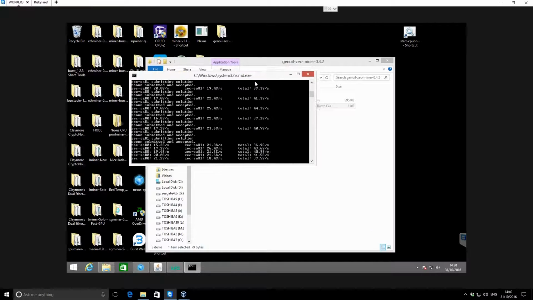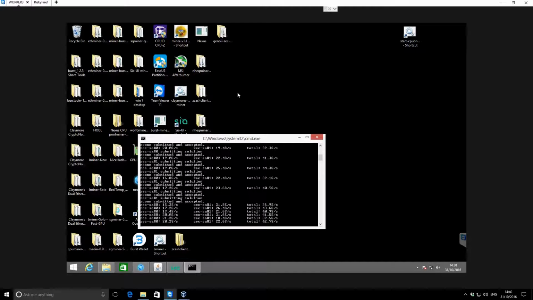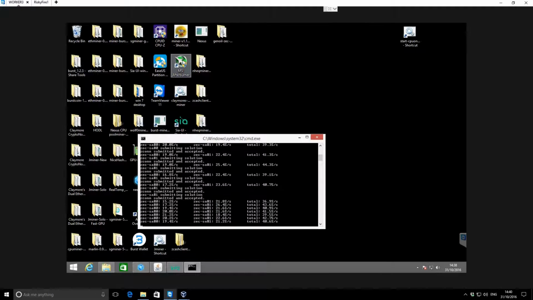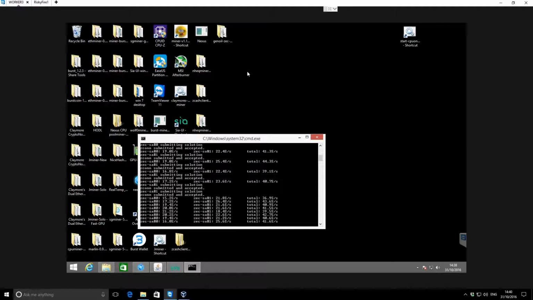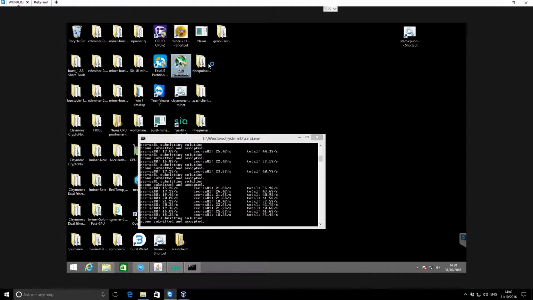One other thing I just wanted to show you is I did actually test this miner first of all with the older drivers. Previously I'd been using the 15.12 drivers for Ethereum mining, and they've always worked well in the past, but with this particular miner they wouldn't work. The miner would just crash straight away. So the drivers that I'm currently using are the most recent ones, and I'll just check the exact version just so you guys know.